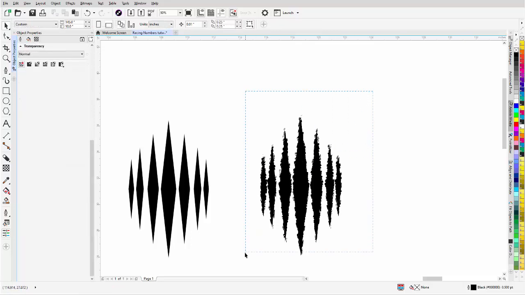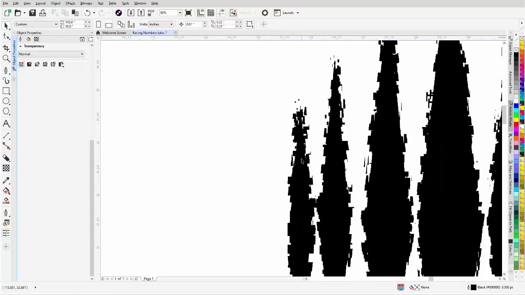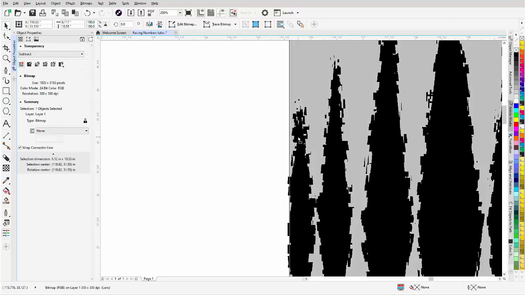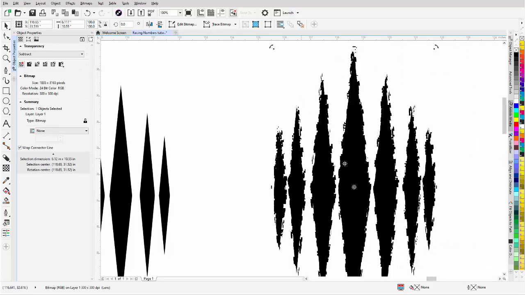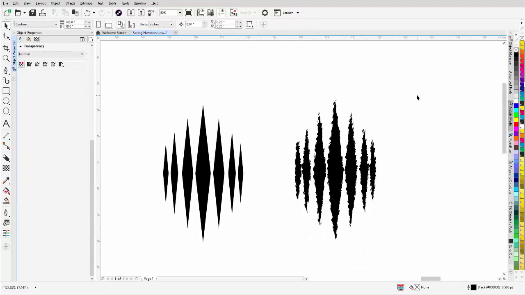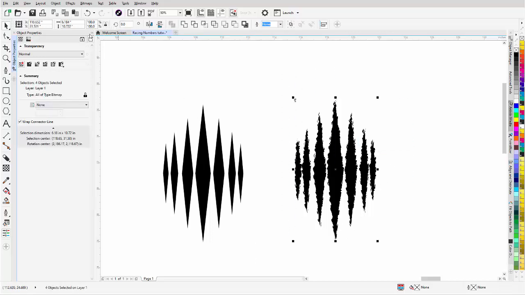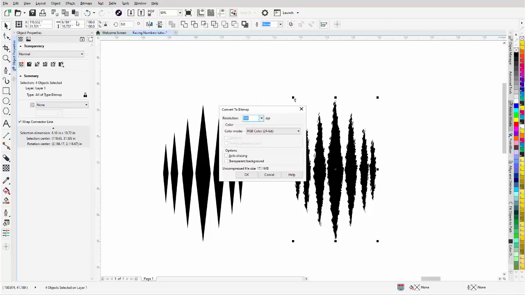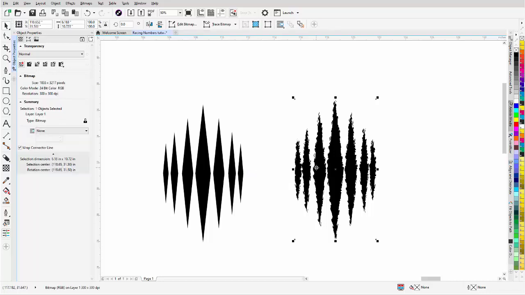I'm going to take all of this. I want to zoom in here and see what we've got here. That might want to bring that down just a bit or bring that out a bit. Right about there. And that'll be good. Okay, so that's nice and rough and grungy. Kind of like scratched or something like that. I'll select all of that. And I'm going to go bitmap, convert to bitmap, 300 dpi, anti-aliasing, none of that matters, and select OK.